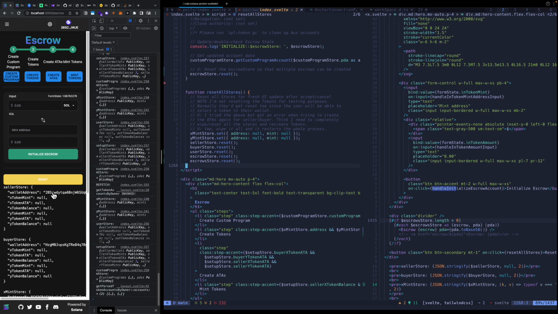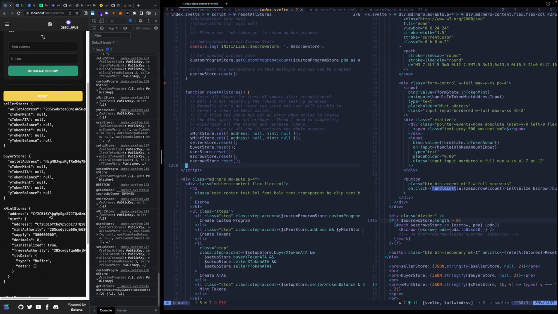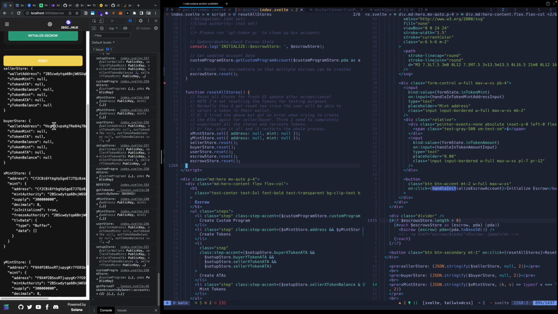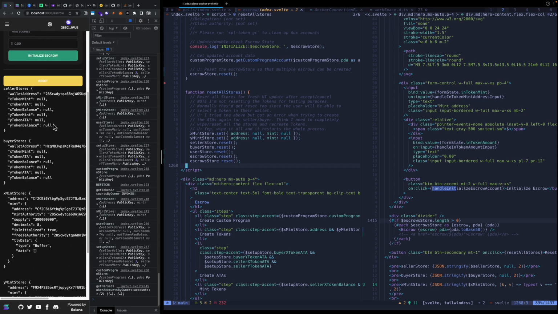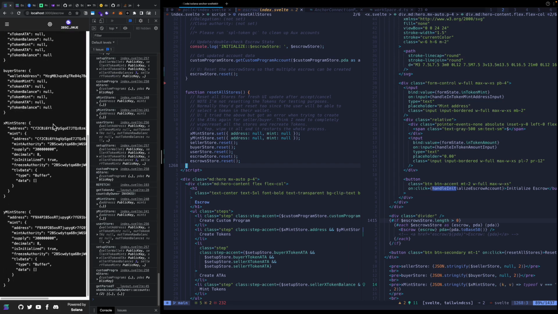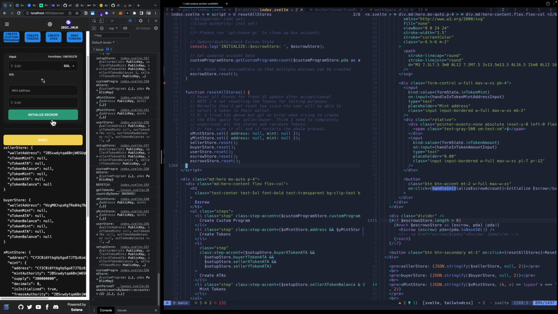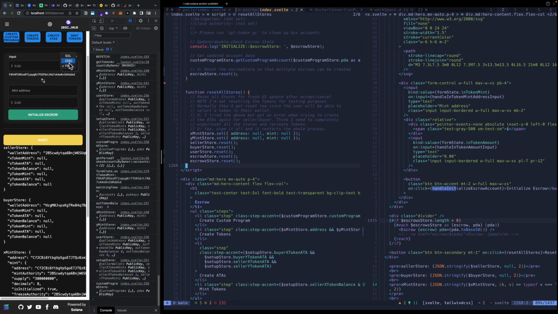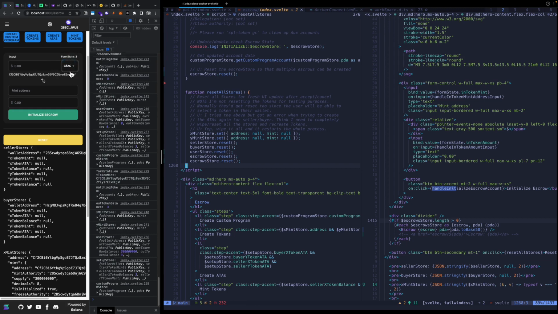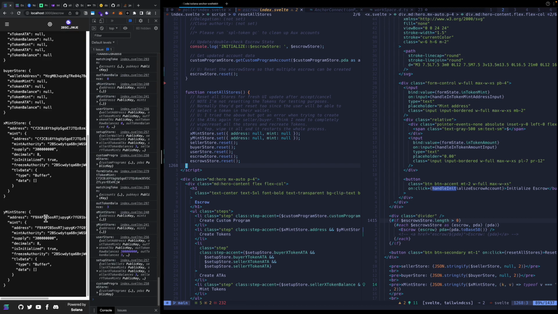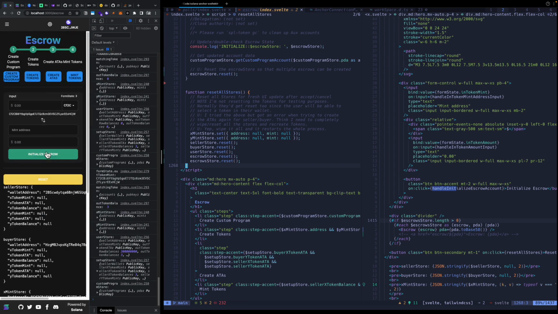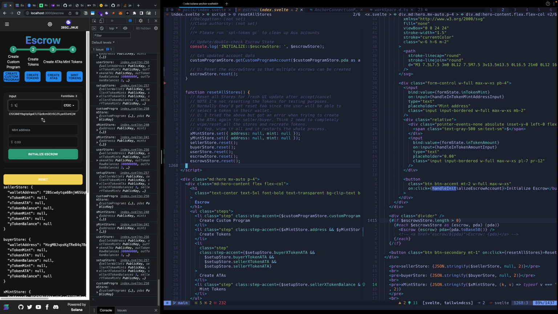And we've got some balances. Oh, these are the seller and buyer stores from the setup. I see. Probably get rid of those, but let's see. I've got a couple of tokens. This is the one that I have. I have the CF2, so I want this one as the seller, as the initiator. Let's do 1.1.